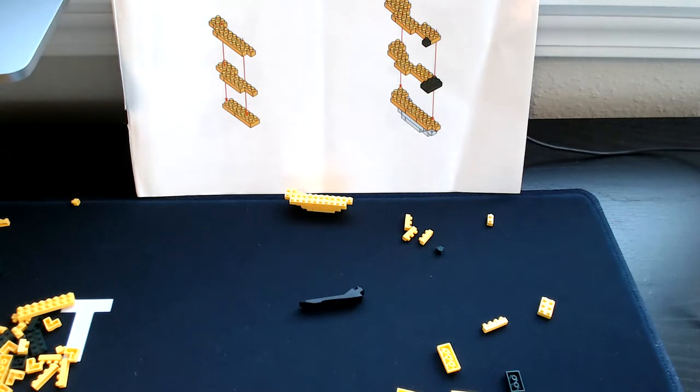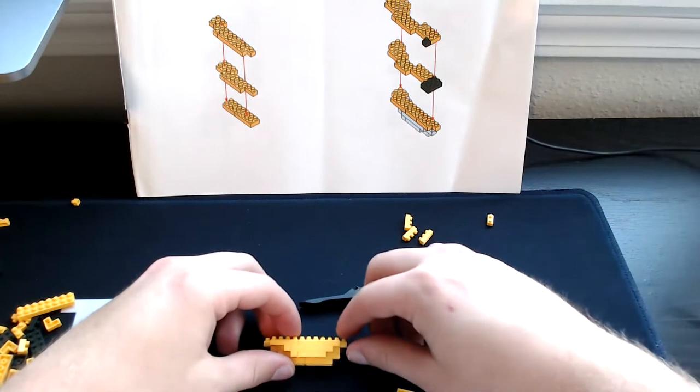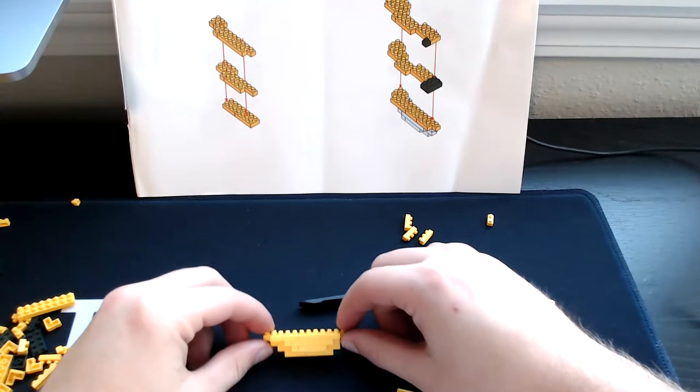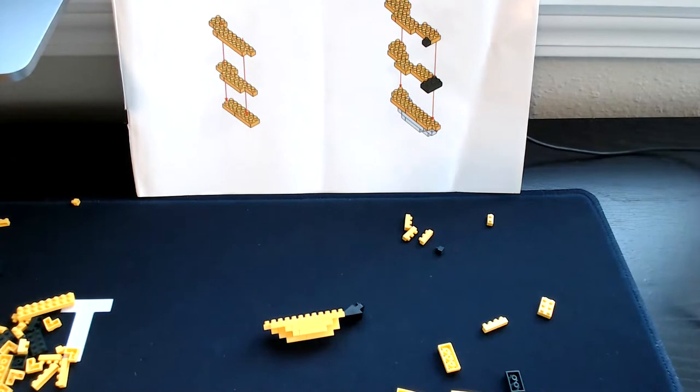Just let me know when you get all the pieces. I'm gonna go get some water. This is what that first layer of the next step looks like. I'll be right back. All right.